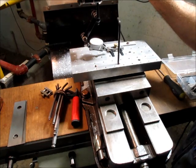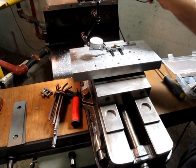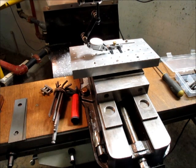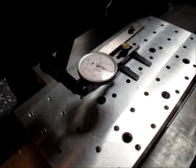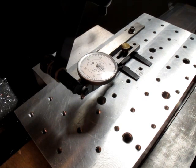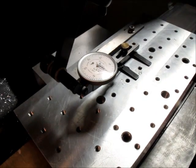You can see I'm just resetting it each time. I'm just going to give it a bunch right there. Okay, so we're getting closer now. You know what? I'm gonna bring the camera in a little closer. Maybe you guys can see this. All right, let's try the camera there. Where my Allen wrench is. Okay, so it's still falling off, so I'm just going to raise that a little bit. Go back.